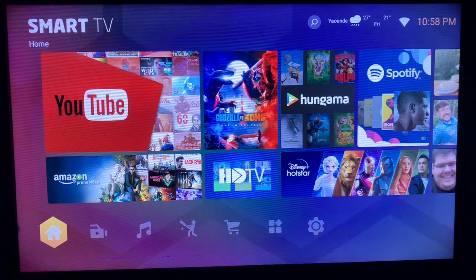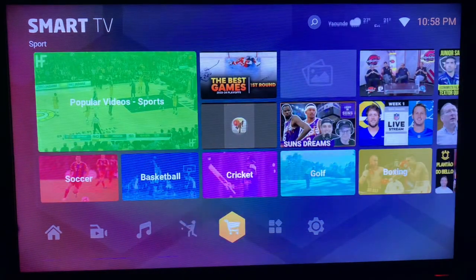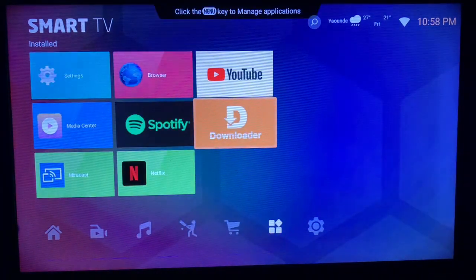So if you want to get the ATVTools application on your smart TV, but unfortunately for you, you don't have Google Play Store or App Store, or maybe you've not found the application on your App Store, this is exactly what you can do. Now, the best option is you could use this application called Downloader.